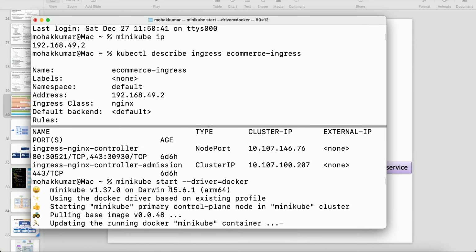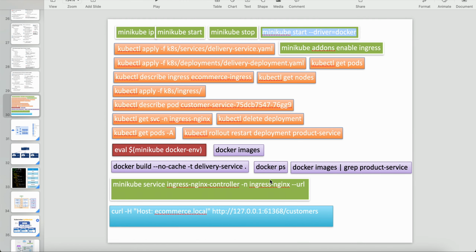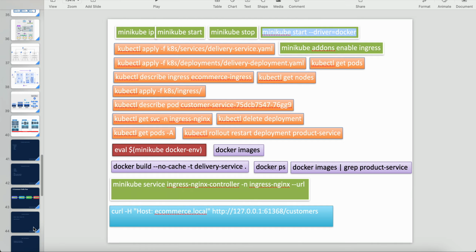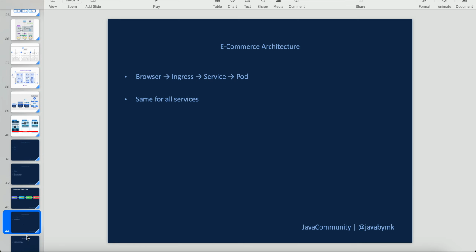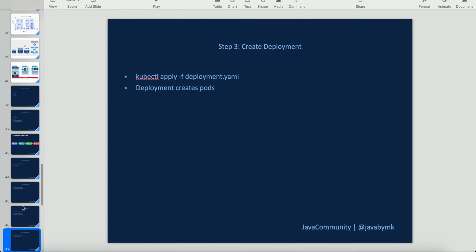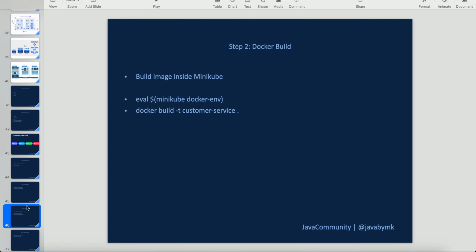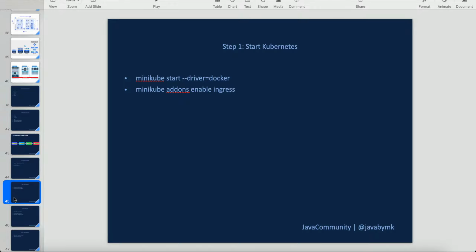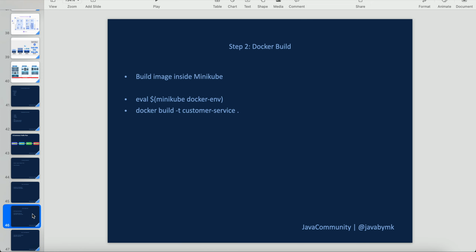It's still running. Meanwhile, we will build the docker image. While this one is in progress, we will go ahead with the next step, docker build.